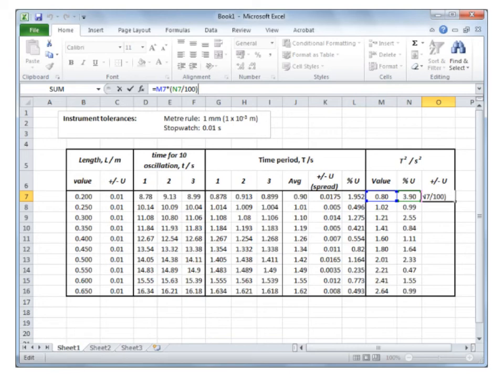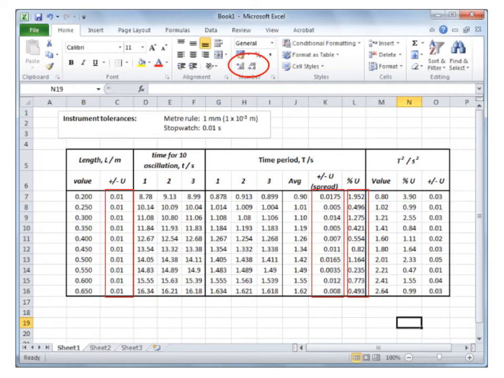If I was finding 10% of a value, I would do that value times by 0.1. If I'm finding 1%, it's that value times by 0.01. And if you think about it, what we're doing then is finding our value and multiplying it by the percentage uncertainty divided by 100. So again, just type that into my formula bar. I've got to be careful where I put my brackets to make sure that the equation works sensibly. But if I do that, I come down and get all of those values. These red boxes here are just highlighting the fact that I haven't yet dealt with the number of significant figures. So again, last check, after I've finished all of my data, that's what I'm going to do.